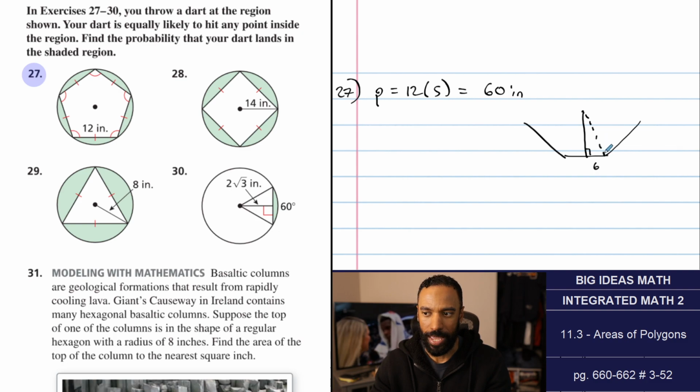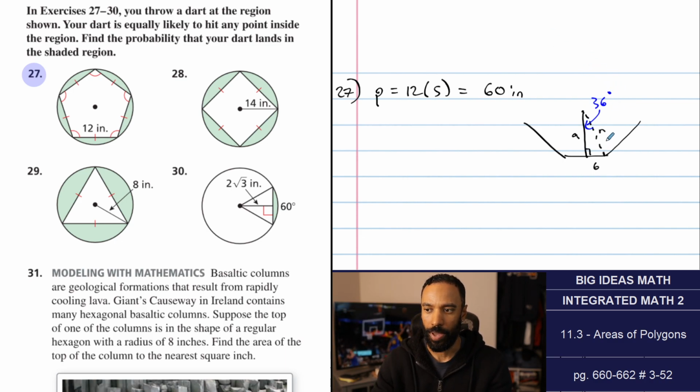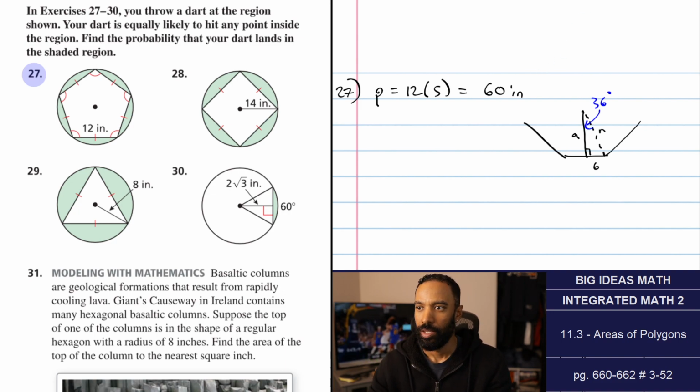We do have to get this radius too, by the way. Keep that in mind. For the circle, we have to get the radius, r, and we need this apothem. Now, the central angle of a pentagon we've seen to be 72 degrees, so this here is 36 degrees. So let's use the 36 degrees and trig with the 6 to get the radius and the apothem.